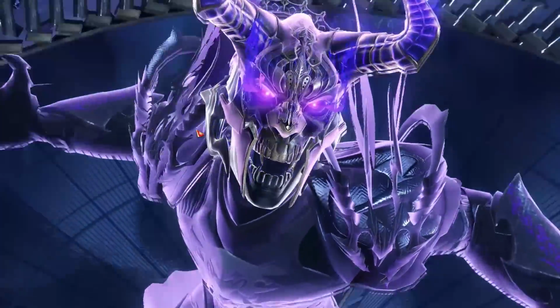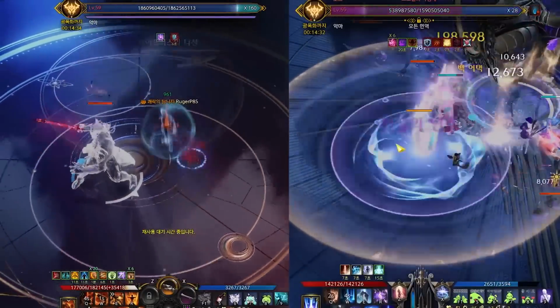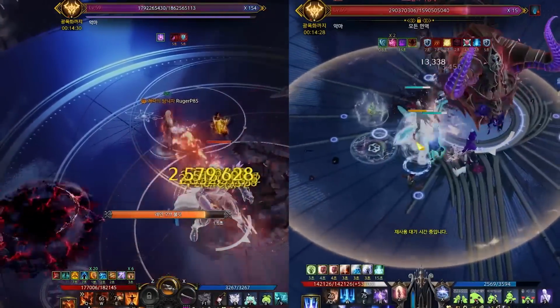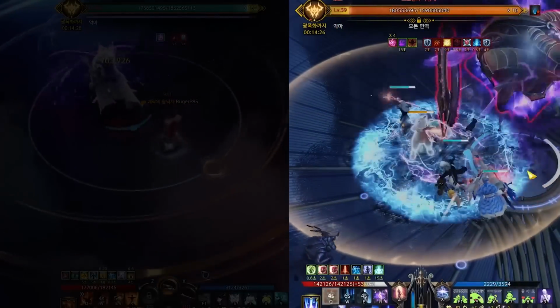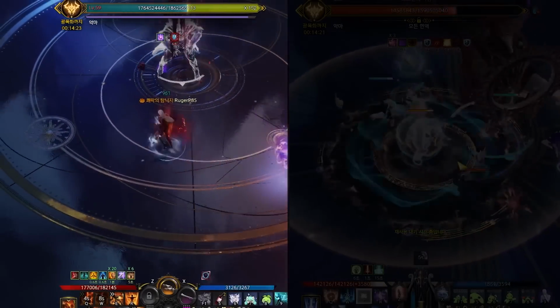This guide will cover BRELSHAZA Gate 2. Let's get to it right away. BRELSHAZA Gate 2 divides your party in 2 groups, just like Argos Phase 2 or Vykas at Gate 1. A group of 7 members will fight a giant head boss outside, while a chosen 1 player will fight the true boss, the main body.